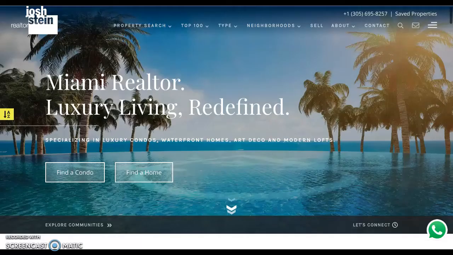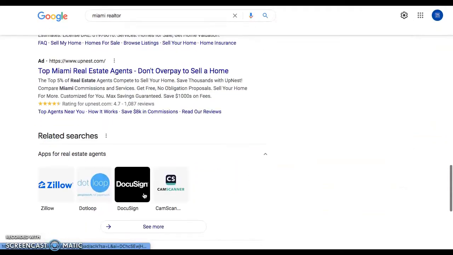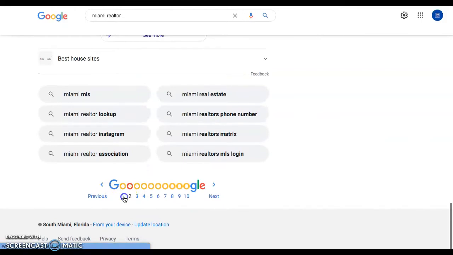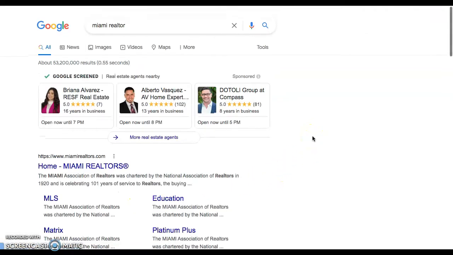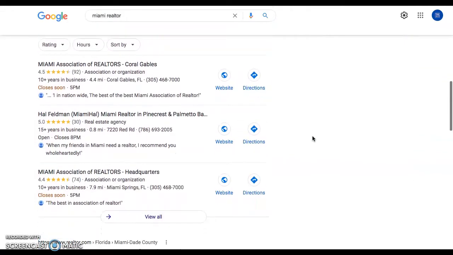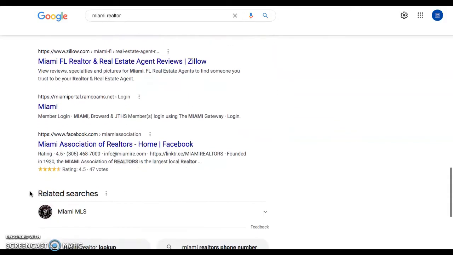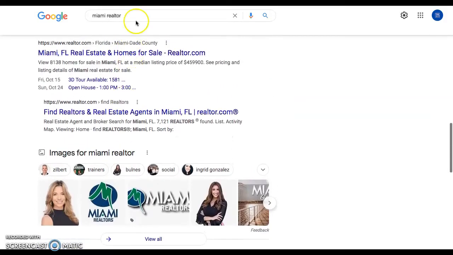And then here's this guy, and I found another guy which was not, if you look at the search here, this is the second page. So we go back to the first page, you'll see that on this first page, one of the first individual realtors you find is this guy here, Hal Feldman. This is a big opportunity for an individual in that market because, as you see, you're not going to get a whole lot of opportunities with this search phrase.